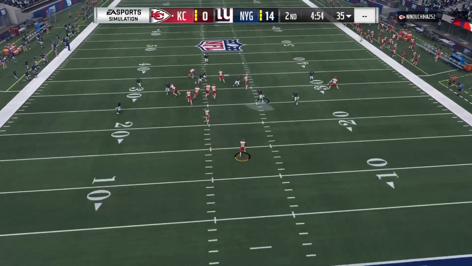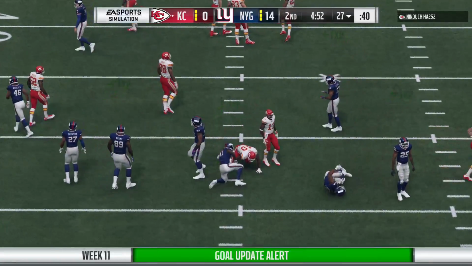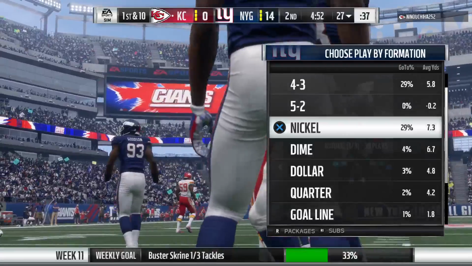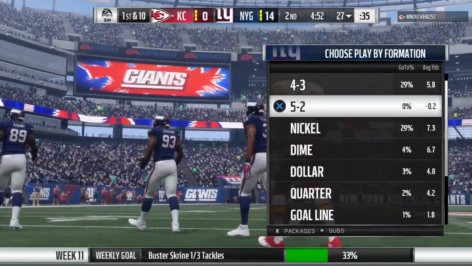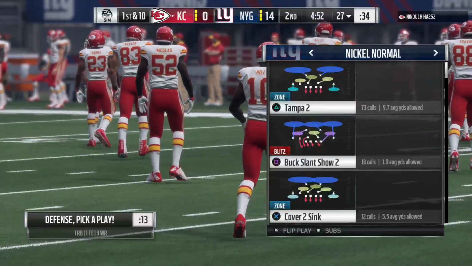Tyreek Hill on the return. And he'll take this across the 25. Couple extra yards up to the 27-yard line. And now here comes Kansas City. Already down 2 touchdowns here in the first half. This becomes a pretty important drive, doesn't it?